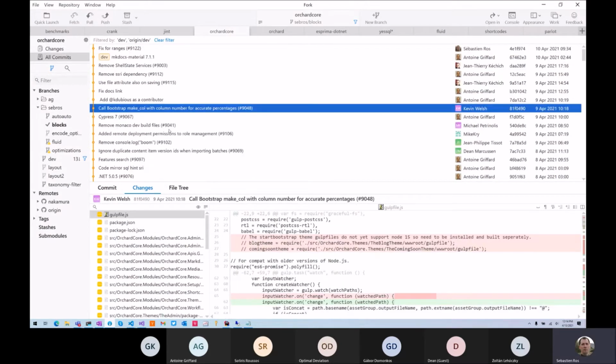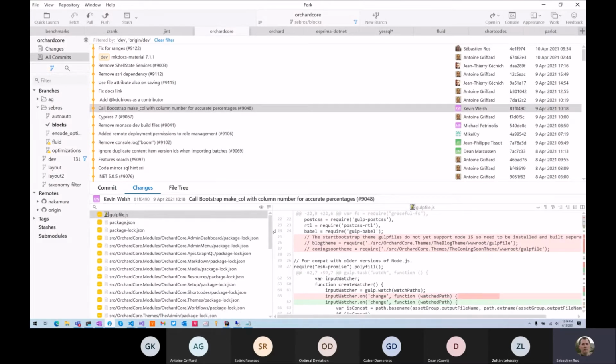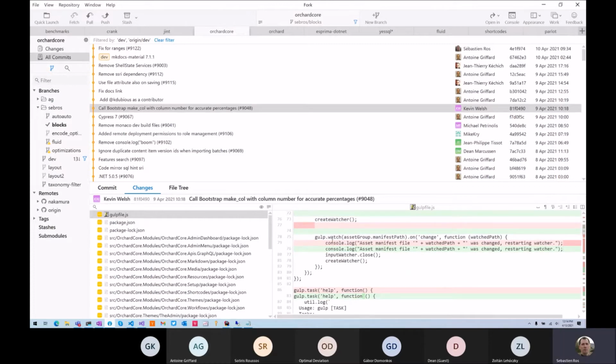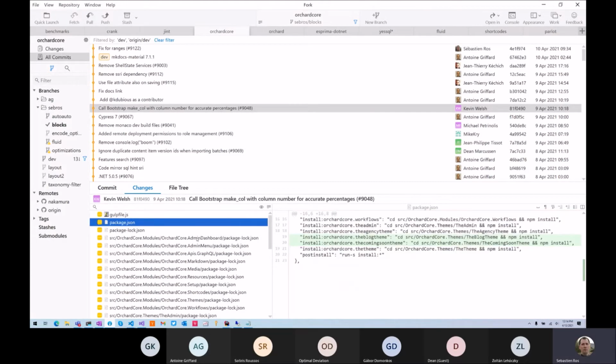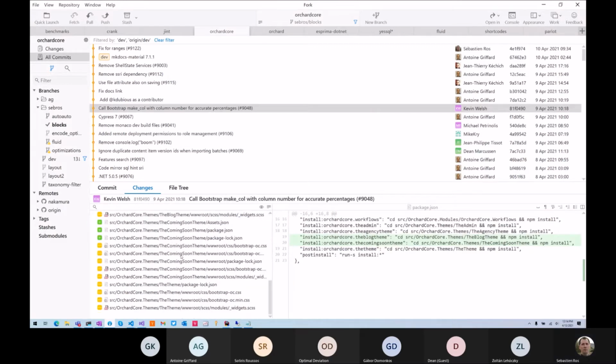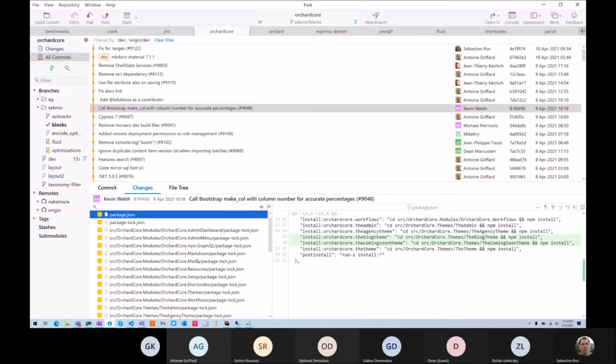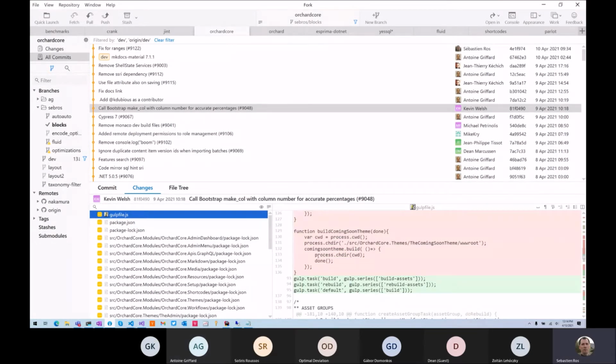Call Bootstrap make call with column number for accurate percentages. I don't understand the issue, but apparently it's better. Where is that? Where is the SCSS file?